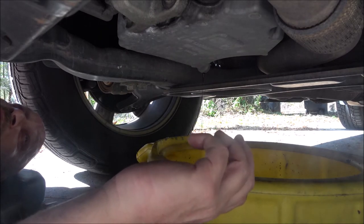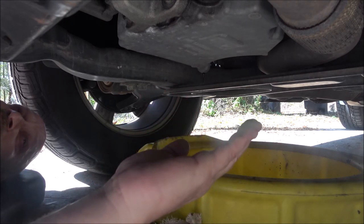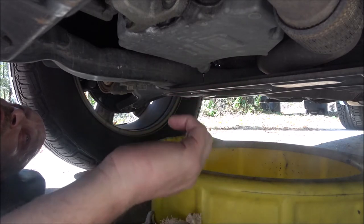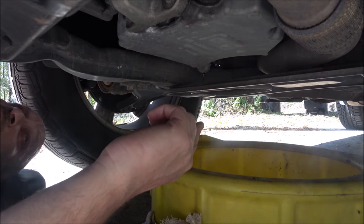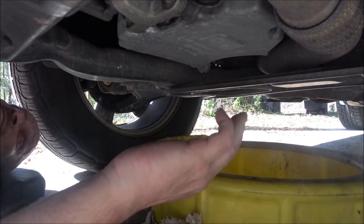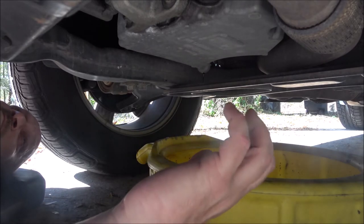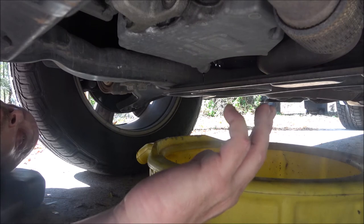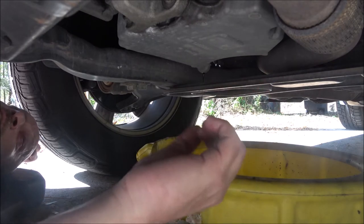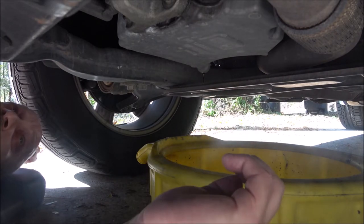Because when it's doing it, we're taking off, usually on a turn, and it's kind of chattering. Now if it does it without power to it, then it could be an axle or an axle bearing, or maybe an axle spline might be stripping. But if it still does it, well, and if it doesn't do it, then I'll know it's actually in the differential, but that's another day.